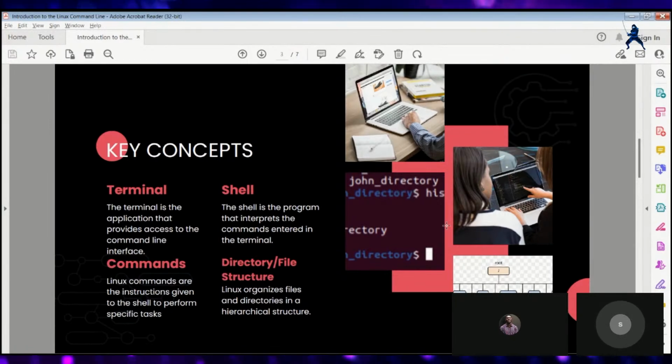Your shell is like that IDE, it takes that code, then interprets it to the one your Linux distro understands. Then we also have the directory or file structure, which is basically the files and folders that you have in your Linux environment, which you will be manipulating and also doing amazing stuff with.